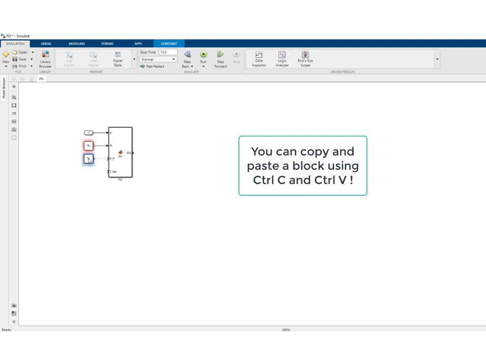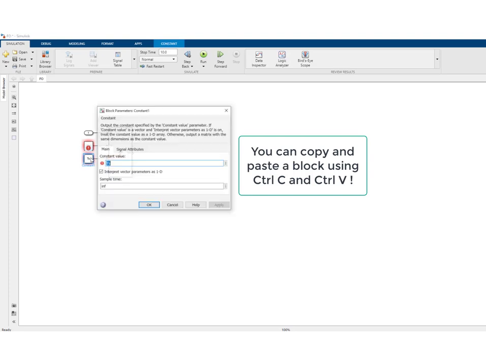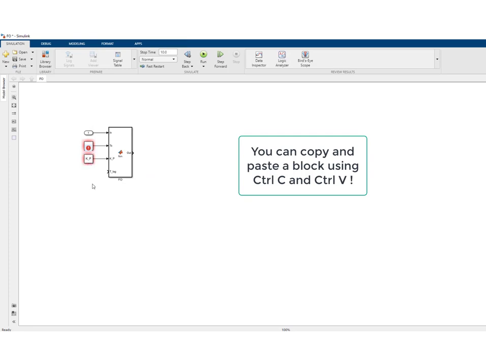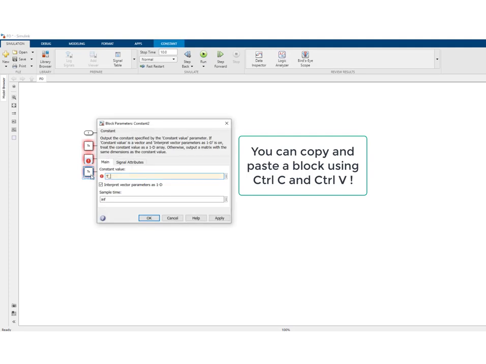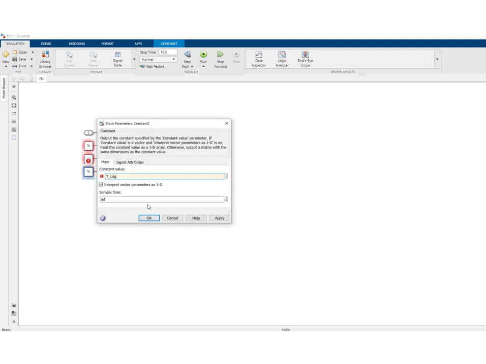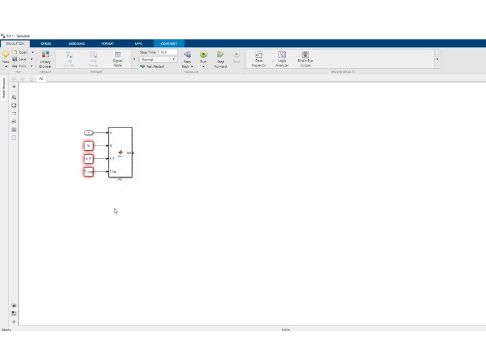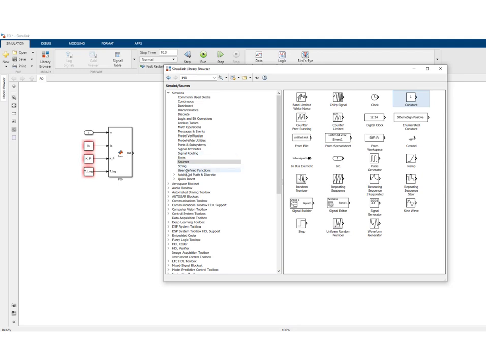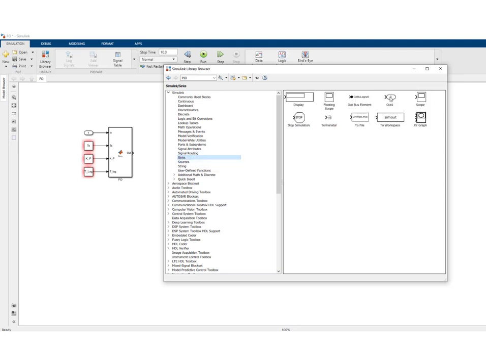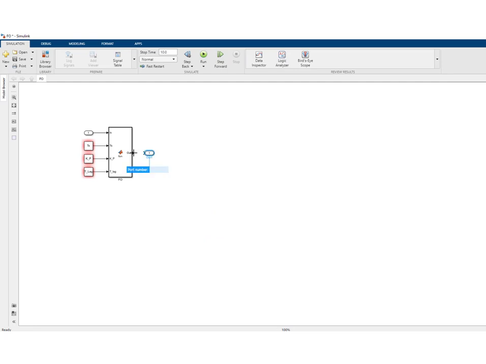So this will be the gain KP, and we'll have here T lag. Right, and now we have also an output. You go to sinks, and this is really an output of the block. So in this way, everything is ready to mask the block. As usual, it's good to save once in a while.